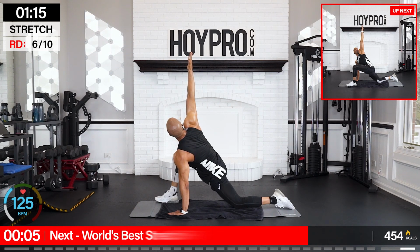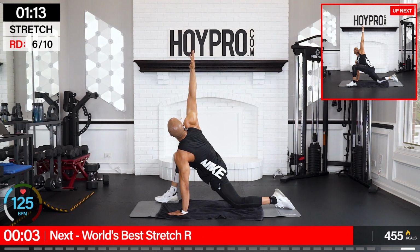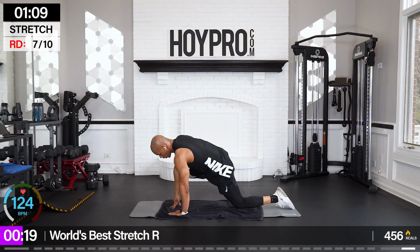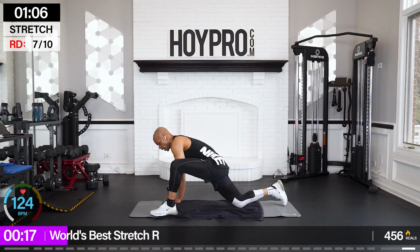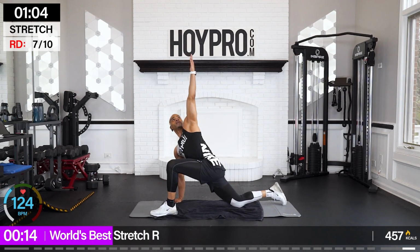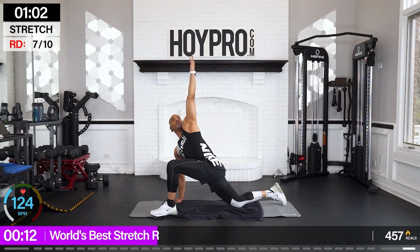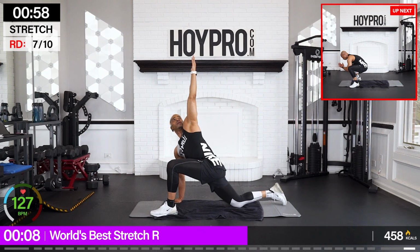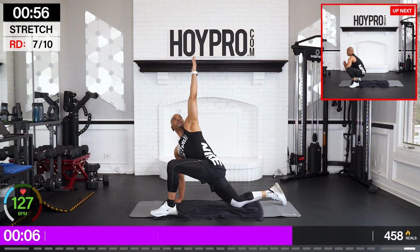Stretch through your neck as you look up at your thumb. Pull your shoulder blade back. Other side. Let's go. Walk it through. And up. Right arm. Real sweat, baby. We are working. Heart of a champion.